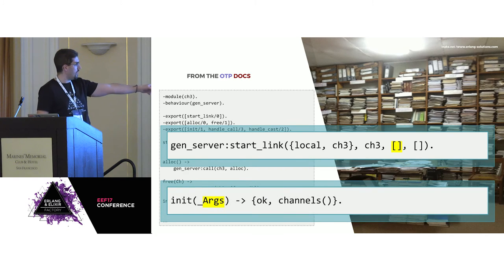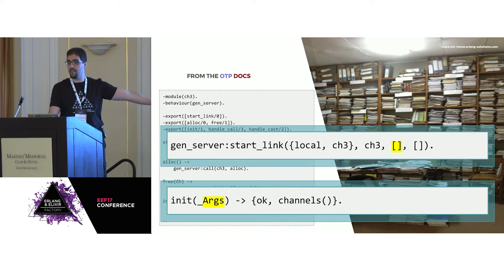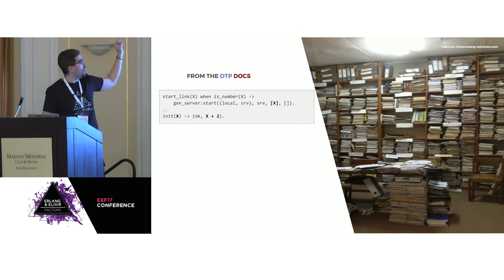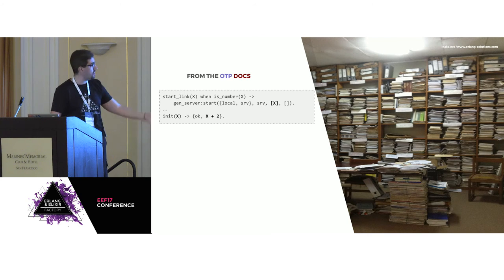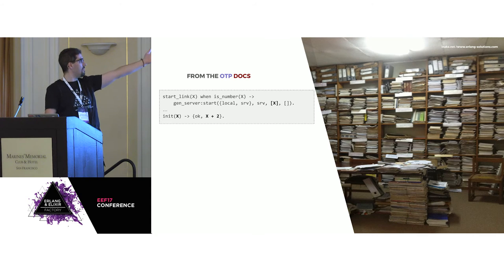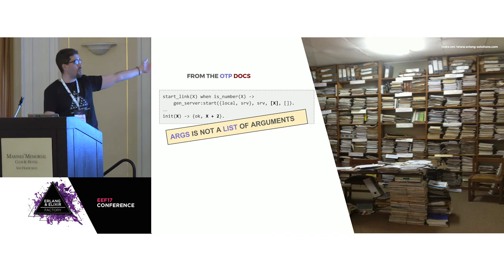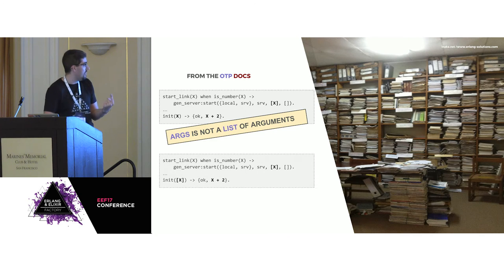OK, and the init function has one argument called Args. I will go back to that. So whatever you put there comes here, all right? That's very easy to see. But this happens all the time. You want to send one argument to the init function, but that over there is the list of arguments. So you put the argument in the list, and of course, it doesn't work, right? Because it's trying to add a list with an element to two, that crashes. So Args is not actually a list of arguments. Args is an argument. It's one thing, an argument. So if you send a list, you get a list. That's ugly. Don't do that.